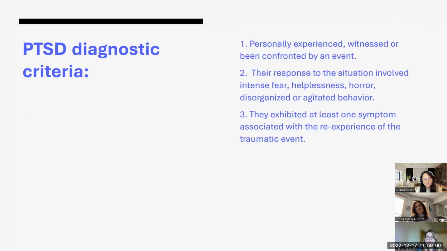Okay, so PTSD and depression are correlated very highly. PTSD obviously is from a traumatic event, and depression not necessarily, but if there's a trauma involved in the child's life, it's very important to get that information. Again, that's through your interviews. The diagnostic criteria is that it's something personally experienced, witnessed, or confronted by an event. Their response involves intense fear, a sense of helplessness, horror, or disorganized or agitated behavior. And they exhibit at least one of these symptoms associated with the experience of a traumatic event.